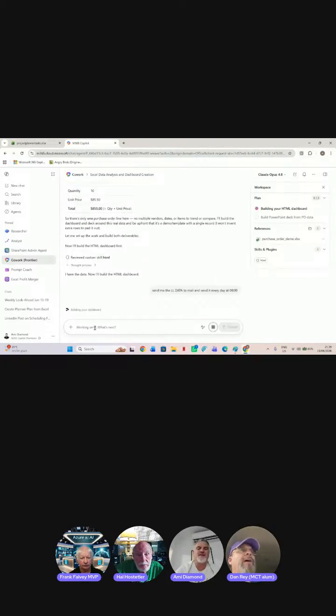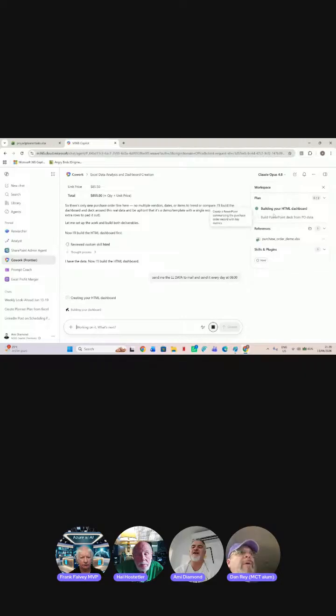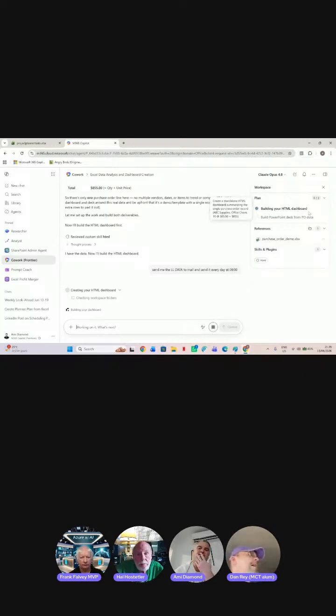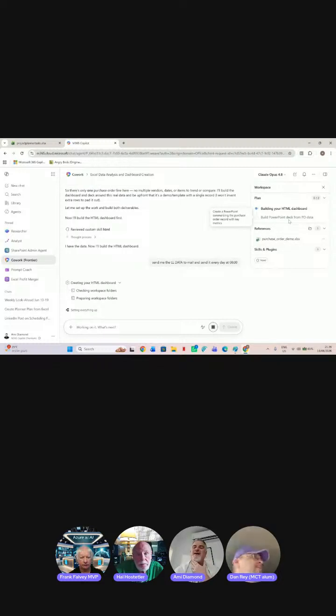Okay, so you can see I didn't even wait until everything is working, but you can see here it identified what it's doing. It's taking the data and creating a dashboard and creating also a PowerPoint, and it's choosing the skill I want. And once it's done, I can actually say, create a skill of it.